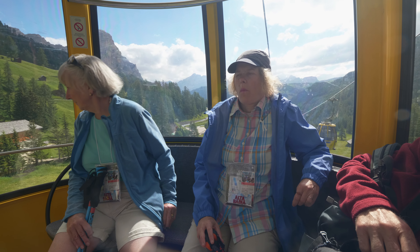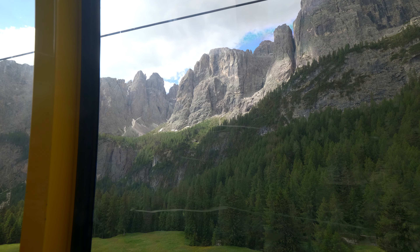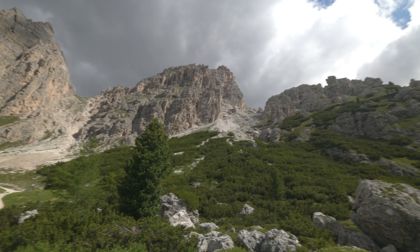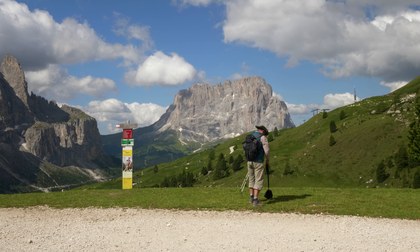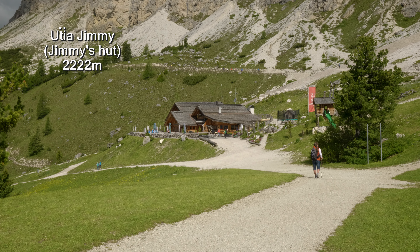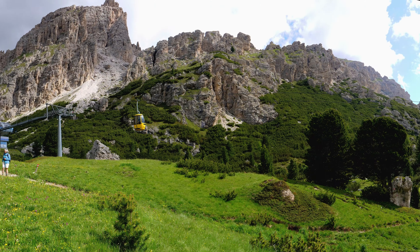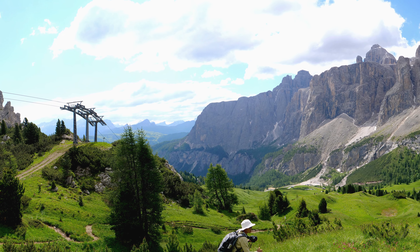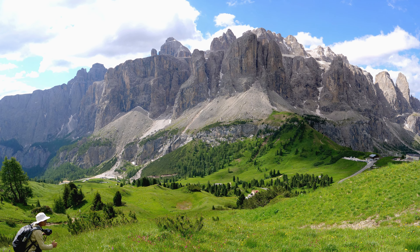The gondola ride is in two stages. There's no need to get off and back on again as it is a continuous journey. Amorn and Peter were here yesterday but did a higher route from Jimmy's Hut. What a starting place for a walk! Just a quick photo to start us all off. That is Jimmy's Hut. We are dwarfed by the surrounding mountains — it is so spectacular and dramatic. Quite breathtaking again.